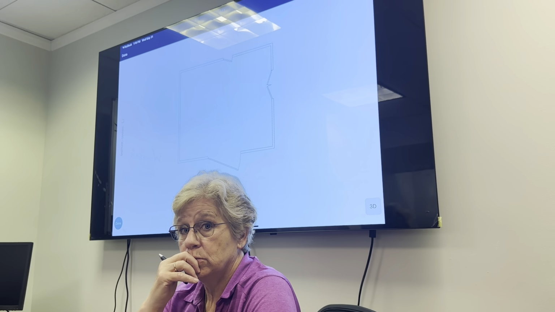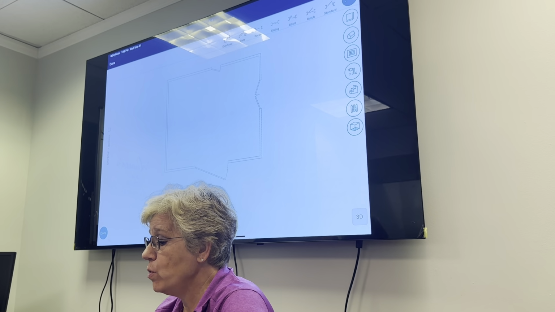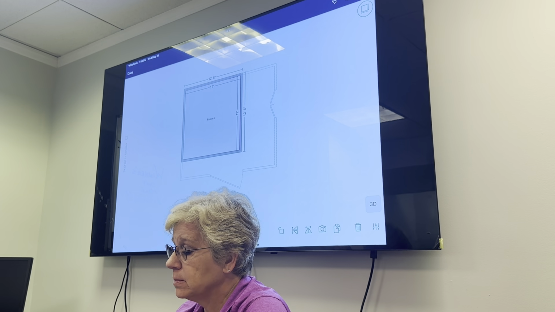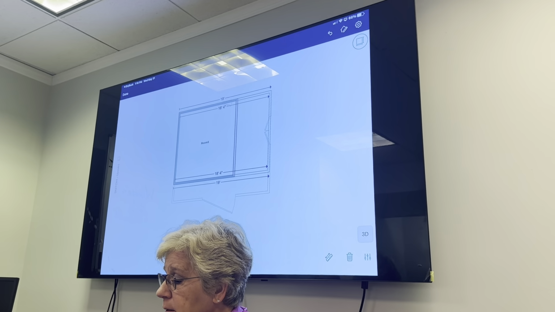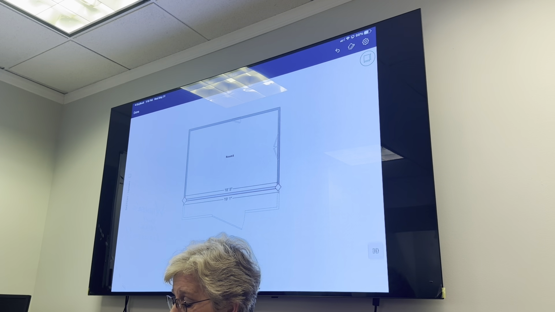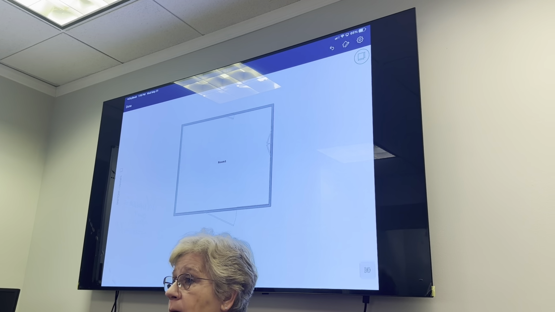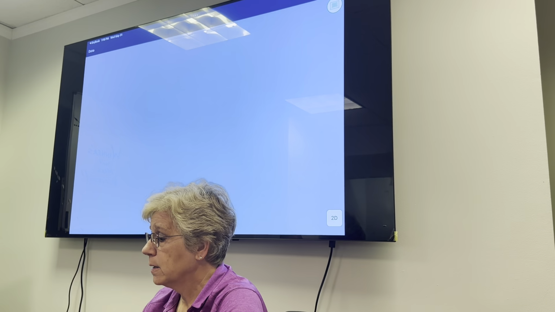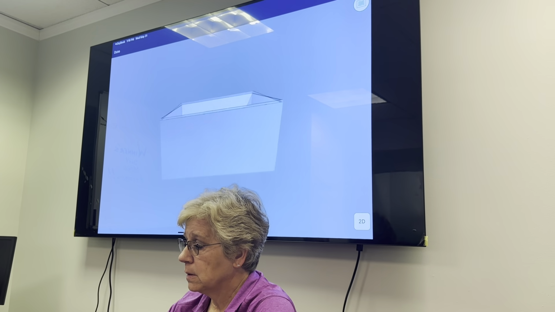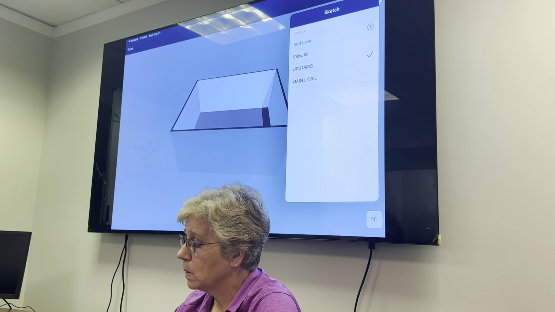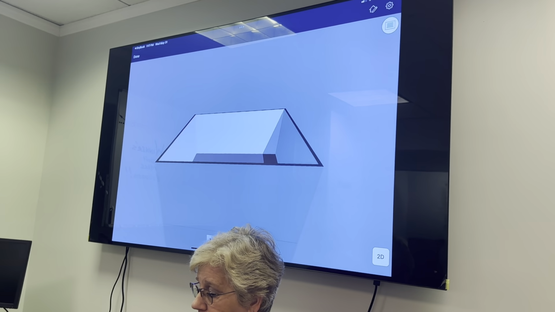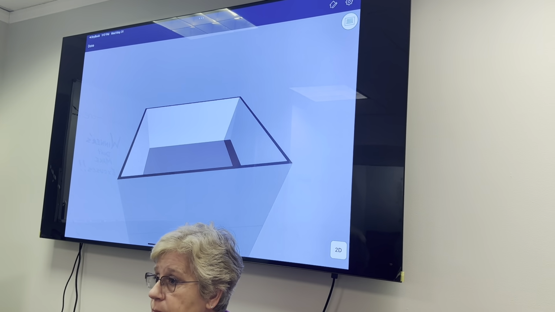This is a standard house, so we keep this one to follow. If I wanted to add another room, I could actually use this, since it's the same size. I could add a level, line it up, and call it second level. You can probably also copy and paste the first level. When I go to 3D, now you have it above it. There's also view all, and there's my two-level house. And of course, if you want to do a basement, it would be below, or additional floors or anything.